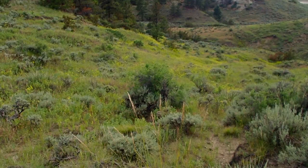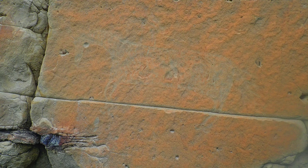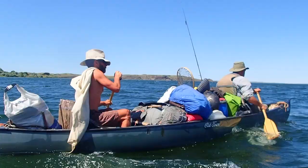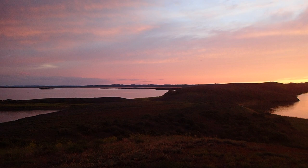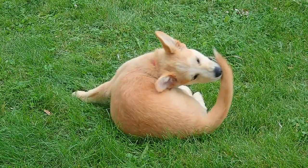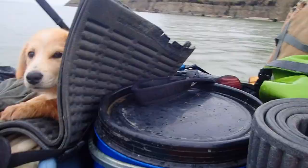Every campsite offered a new opportunity to hike, observe wildlife, meet people, and discover the history and natural history of the Missouri River. We were privileged to paddle through some of the most scenic and remote landscapes of the lower 48 states, in one stretch taking a month to paddle from one town to the next. Not long after that, the guys picked up a two-month-old stray puppy, which became the youngest member of our crew. Jubilee grew up on the canoes as we paddled to St. Louis.